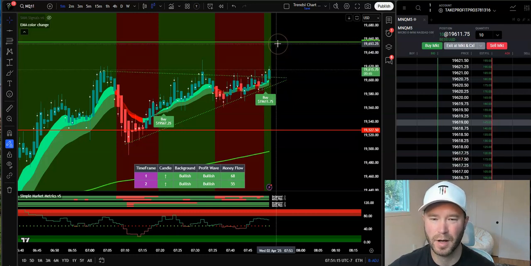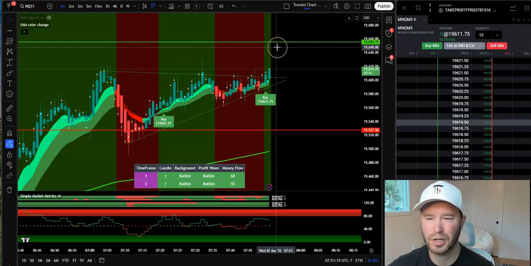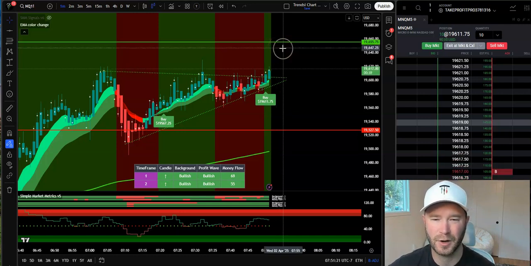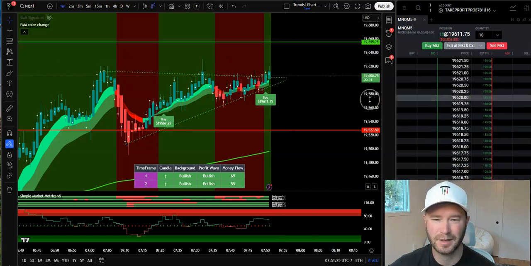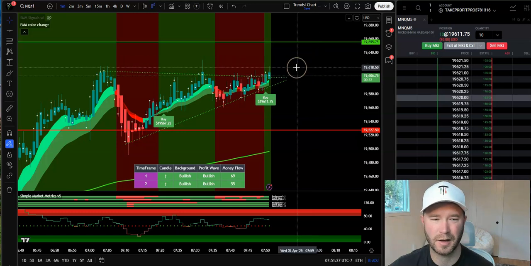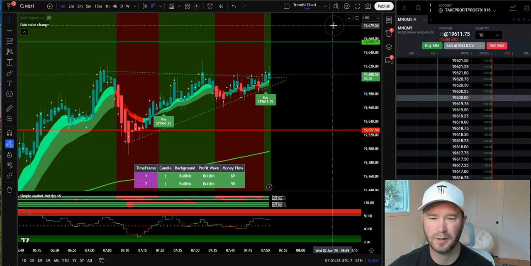Now, can it go all the way up here to this section? Yes, it absolutely can. But again, I'm not going to get greedy. I just want to get to a profit target today of showing an analysis, playing it above, getting this into a positive state, and then just closing it out for you guys. Getting a little bit of retracement back right now. Let's stay within this a little bit longer and see exactly what happens with this trade.